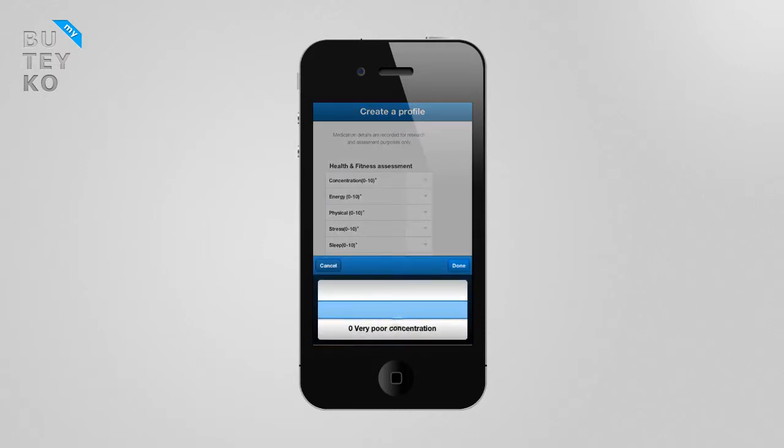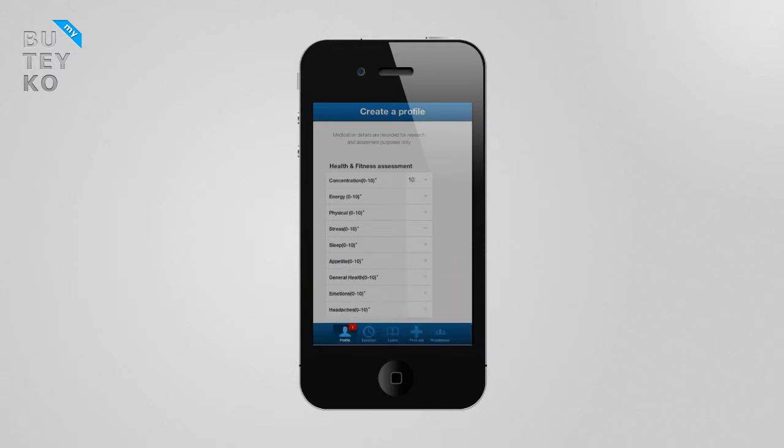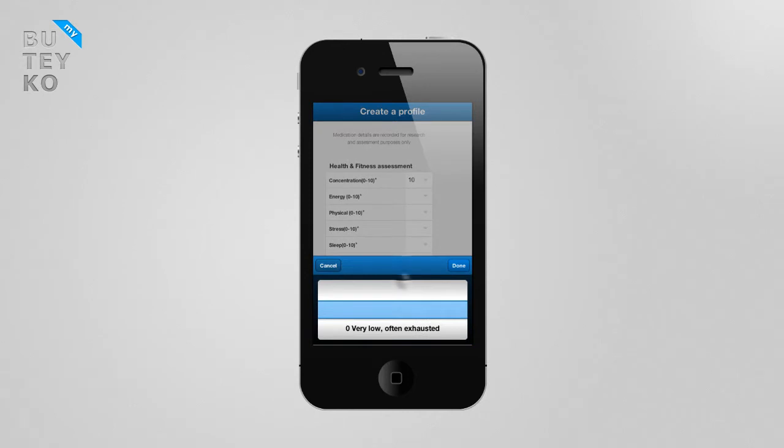What's my concentration like, 1 to 10? Well, I actually have really good concentration. My energy is just a little lower than average. Physically, I'm in average condition, but I get very stressed because of my anxiety. Severe effect on my life.